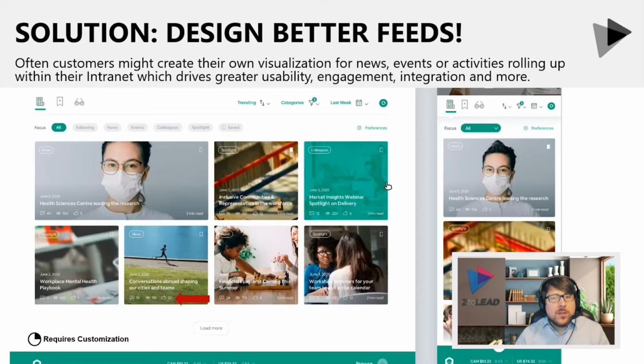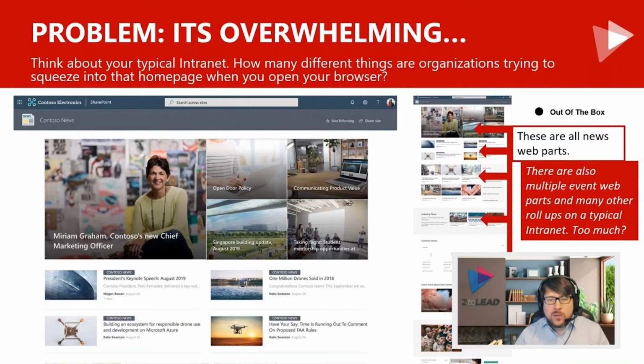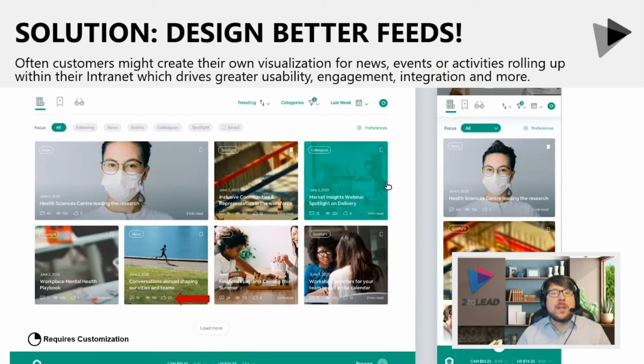So what you could do is you could have your own control to display all of these things, events, news, all that stuff in one unified sort of feed. And so if you wanted a control like this, again, something we built for many customers, you could have a feed like this, and you could filter, right? You could filter by following, you could filter by events, you could filter in all the ways, and you could use the out-of-the-box following. You can use some of the other concepts while you still have this kind of embraced experience.